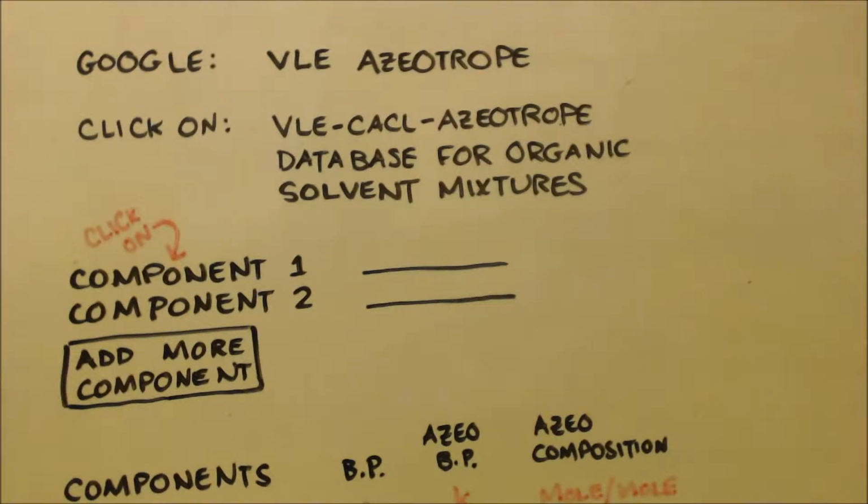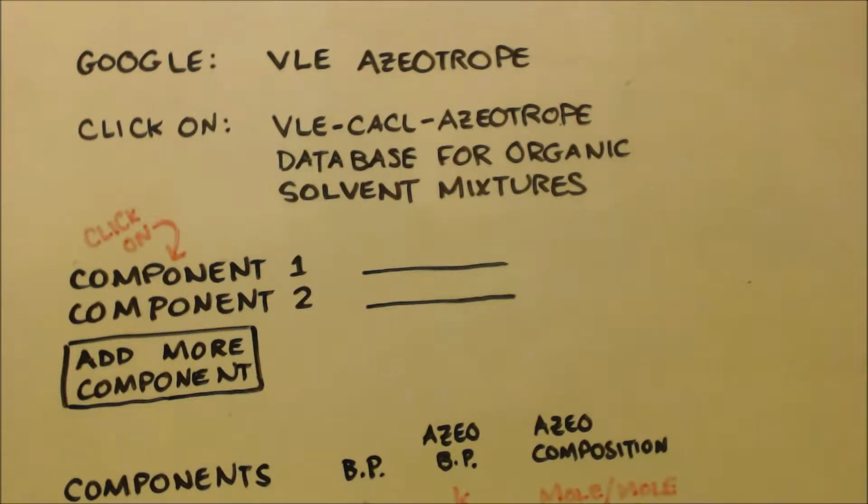Well, this one's a different database. This one's a database on azeotropes, okay? And an azeotrope is like for ethanol, drinking alcohol. No matter how good you can distill it, you'll never distill it past that 95% or so, whatever it is, where you've got a little bit of water in there. You'll never distill it out, because it has its own personal boiling point, its own azeotrope boiling point.